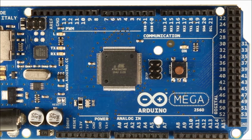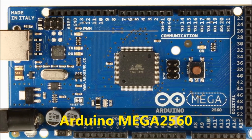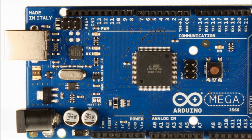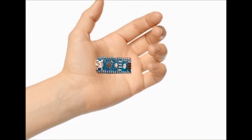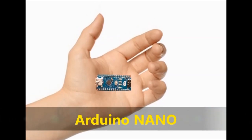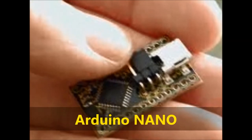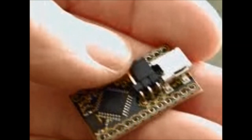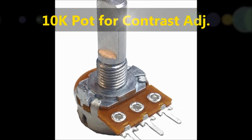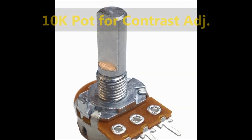We're also going to be using an Arduino Mega 2560 because that's the one we normally use for our projects. It's probably overkill for this project. You could also use an Arduino Nano, as you can see on screen. These are tiny and inexpensive, like $2 or $3 each. An Arduino Nano has enough capabilities to do everything that we're doing here. We're also going to use a potentiometer, a 10K, or anything between 5 and 50K will do. The potentiometer is used for contrast adjustment on the LCD.